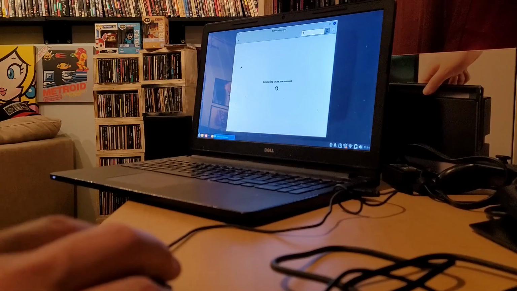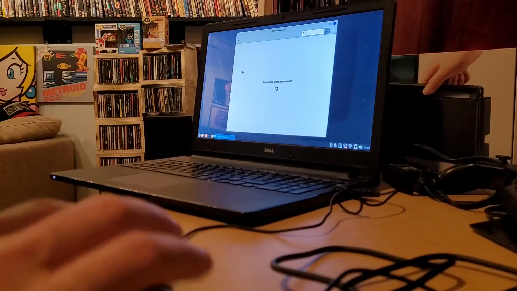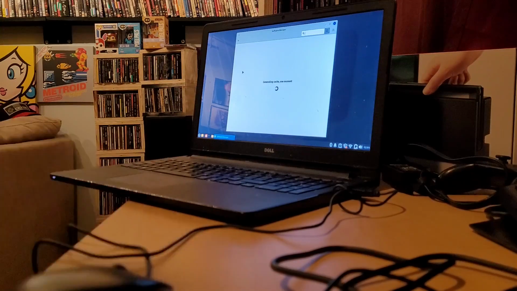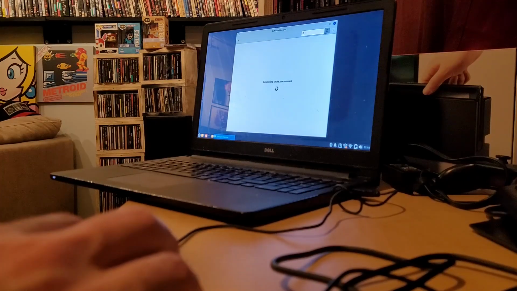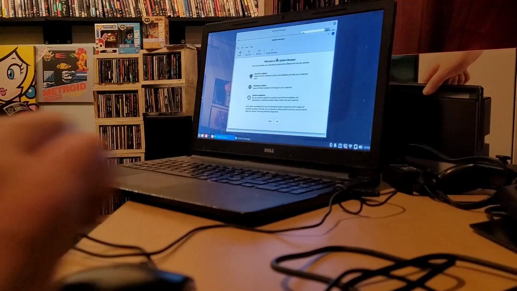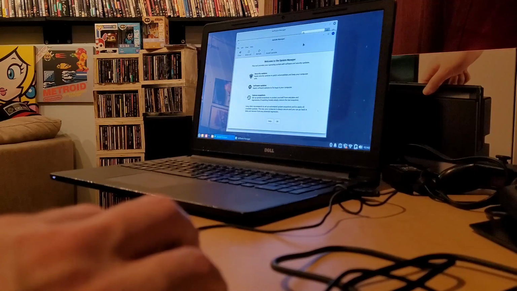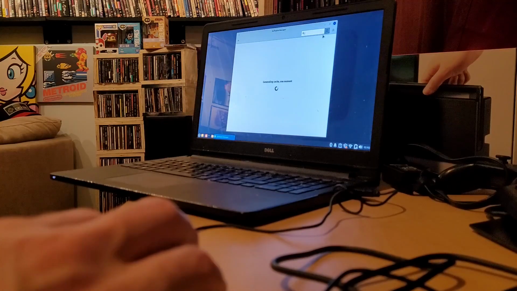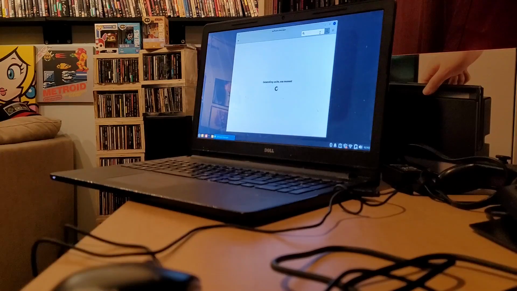I'm not overly familiar with the terminal, but to be fair, on my Pop!_OS, I've had to use the terminal a number of times. So, initial impressions, when it's installed, seems like the software manager is... they really want that update, eh? I don't want to do that update. That kind of shocks me. That's kind of weird. That's kind of a Windows 11 type attitude, but we'll see what's going on here.